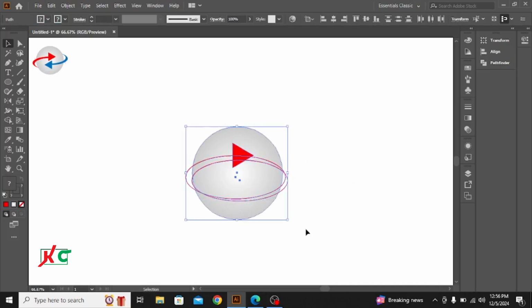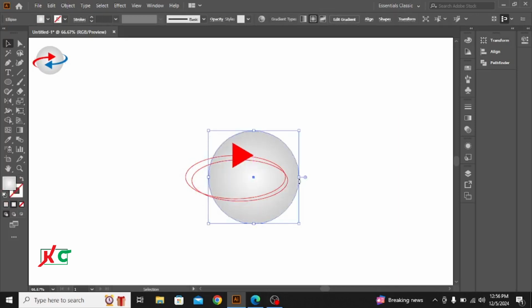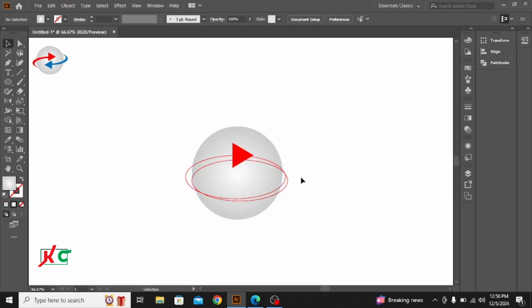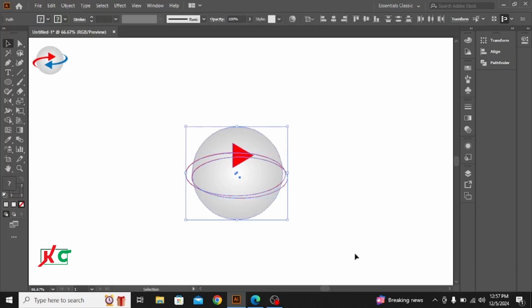So what we need to do, first of all, sorry for that. Okay, I need to select this shape and put it in the middle side. I think it will be better. So go to the object and expand all the things, and okay. And here, the Shape Builder tool, cut the unnecessary things. It's okay.